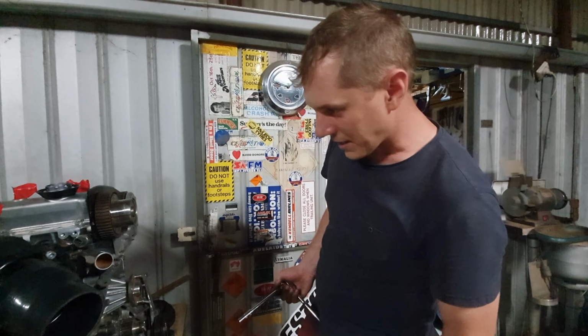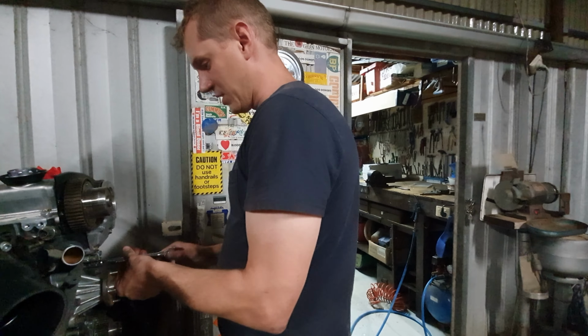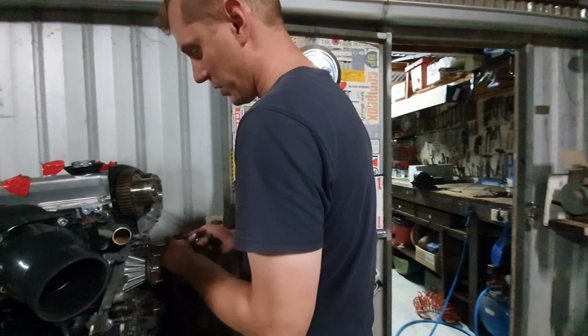While we've been talking away and gas bagging, we've been fitting this water pump. So just getting all the bolts in, and then we'll go and torque it up.